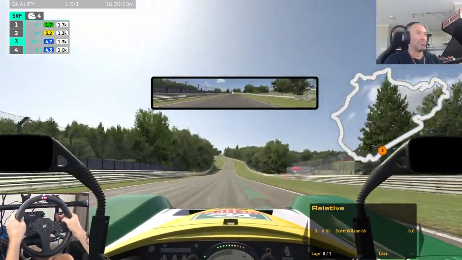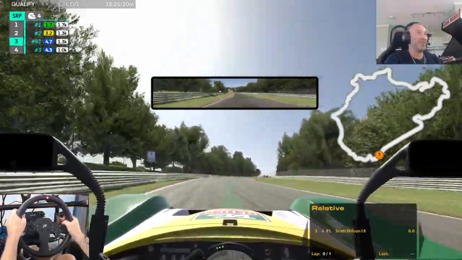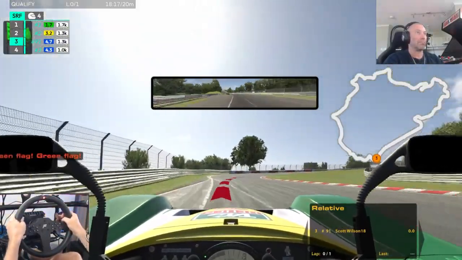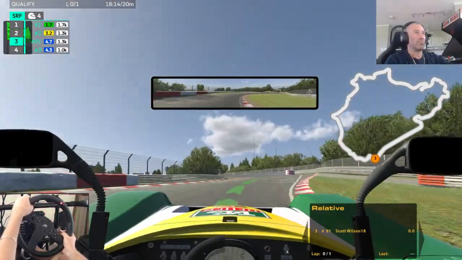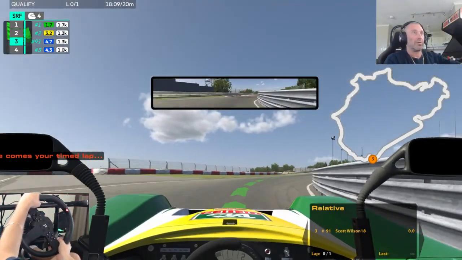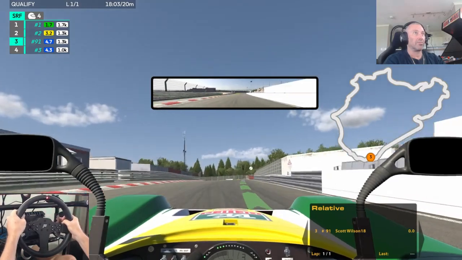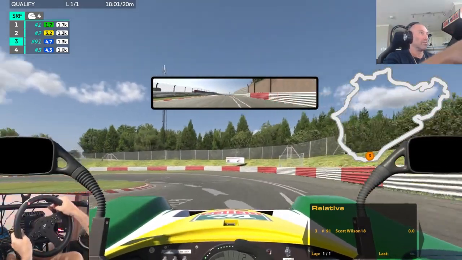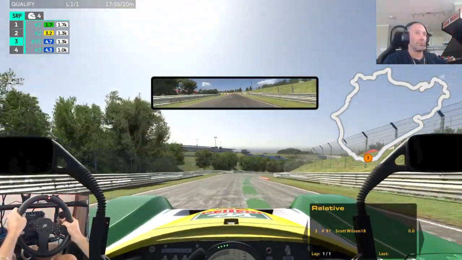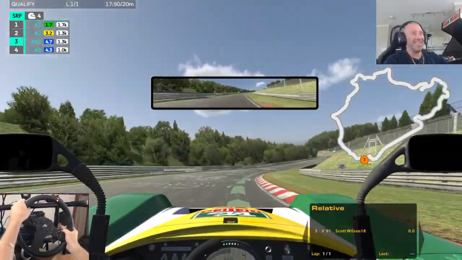Yeah, I'm on my way too now. Let's not crash before we make the start line, eh? Yeah, I'll do a bit of weaving then, warm these tires. Green flag, green flag! Okay, here comes your timed lap. Mine says I'm third. I'm fourth. You're third, are you? And what number car are you? 91. Oh, 91, okay. That's probably because we logged in third and fourth.